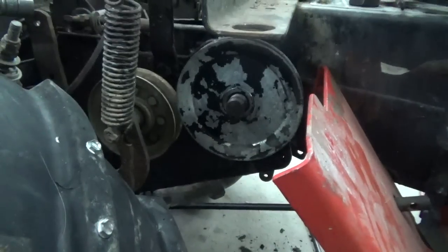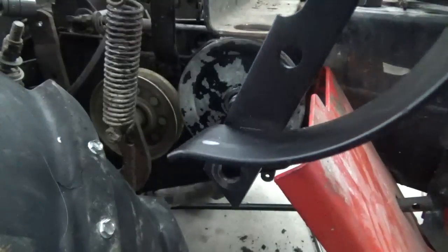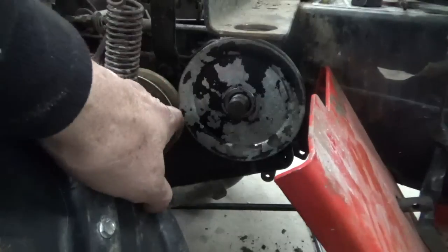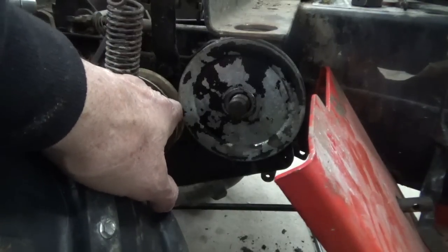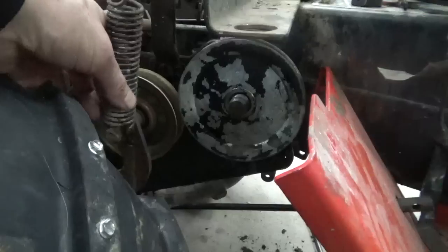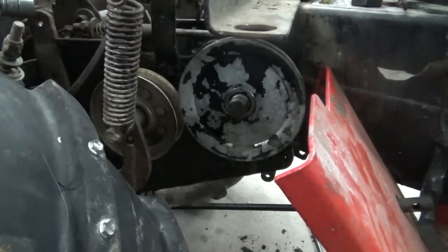I got to take one bolt out of the bottom of the case there in order to put this cover on here. So I'm going to do that, and then I'll get back to you. I need to get this belt on here as well. You can see how tight this is here. Just trying to get that belt on is a little bit of a bugger there. Although this should move when I... I got to hook up that clutch pedal there so I can get that belt to move. Or that pulley to move. So I'll get that and then get back to you.